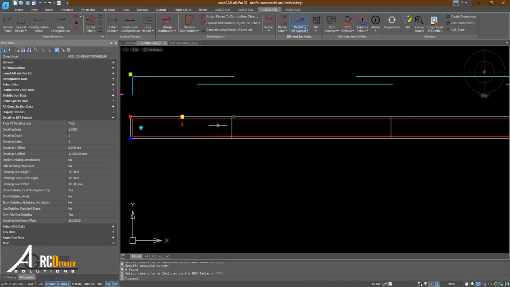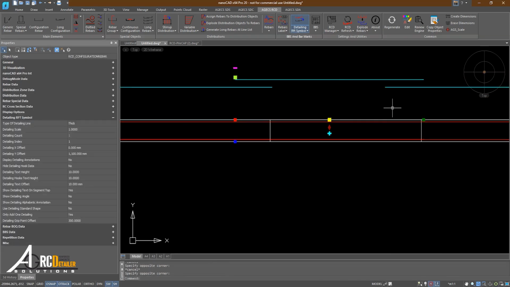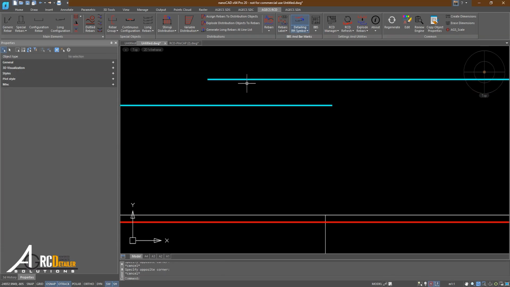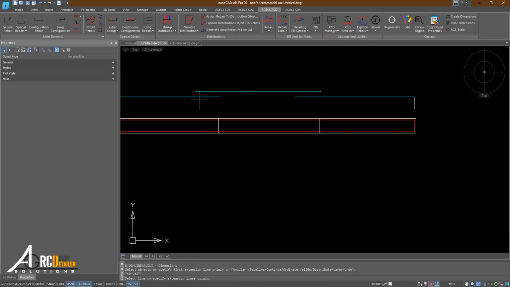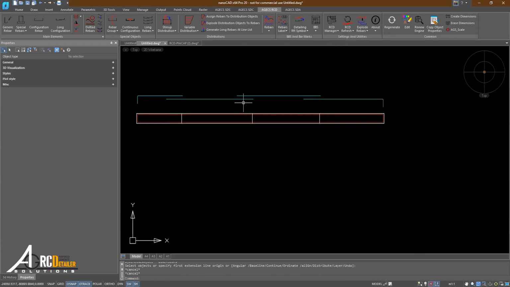If we grab the first one, we'll see that it's the very first rebar. Here is the second rebar. Here is the third rebar. This is the fourth rebar. And we'll notice the vertical shift between them right here, plus the value of our all distance. So with just one step, we were able to generate all of our rebars.